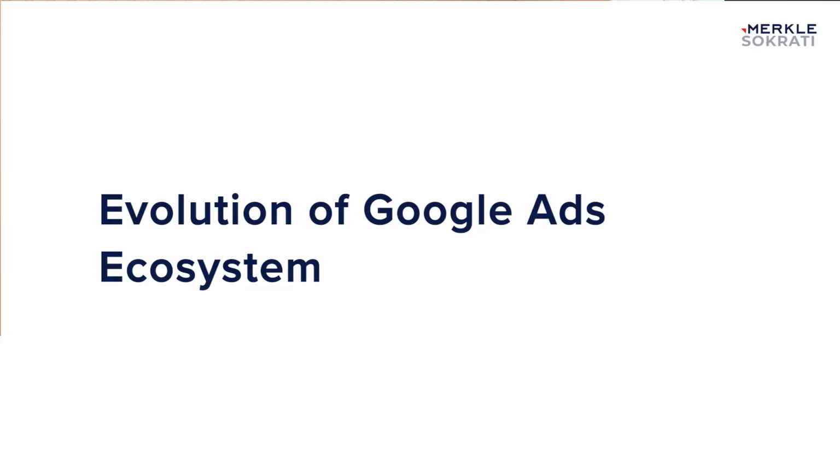So in today's conversation, we are going to talk about how Google Ads have been evolving over the period of time, and especially we're going to touch base upon how automation has changed the Google Ads ecosystem. So first things first, Karthik, my first question to you is, how has the Google Ads ecosystem, with its automation and machine learning, evolved over a period of time? What was it earlier, what is it right now, and where do you think it will lead?